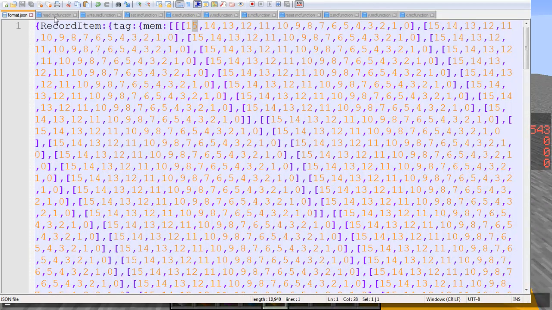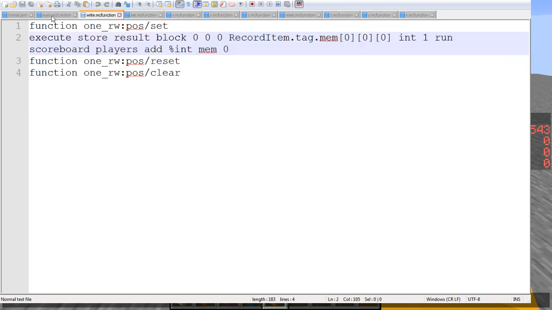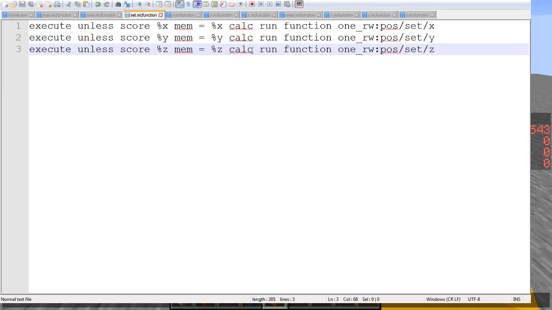Hopefully that makes sense. Next we have the read and write functions, which are essentially the same thing, except I am flipping whether I am writing or reading from a scoreboard. And that's the only difference in the write or read functions. And then we have our set here, which will run 3 functions that loop themselves until they're done doing their thing.